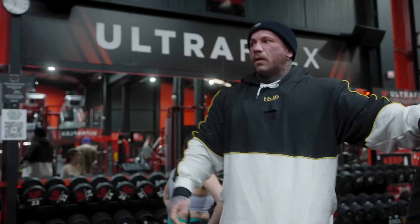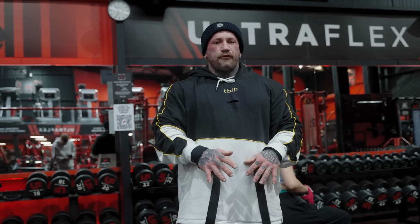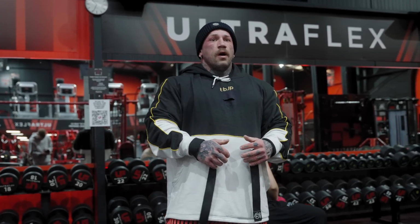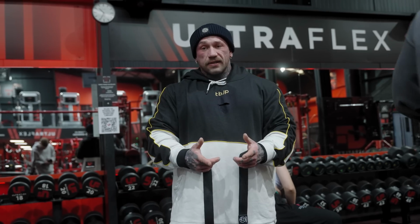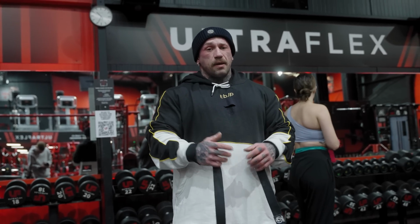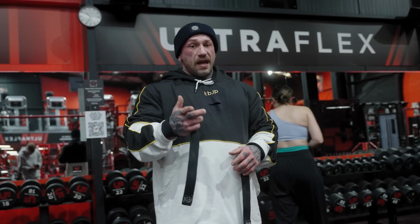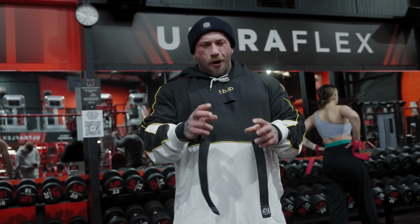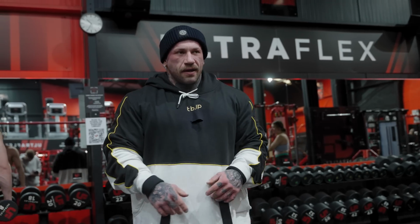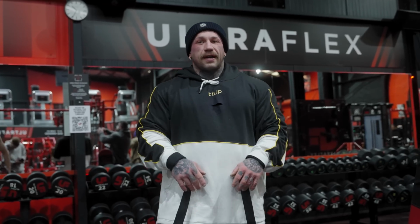Much better reps as well. When you understand the difference between lat bias training and upper back bias training, when you actually train your lats for the first time, the sensation you get is absolutely amazing. It should literally feel like your whole lat is wrapping into the bottom of your spine. It actually feels pretty epic.